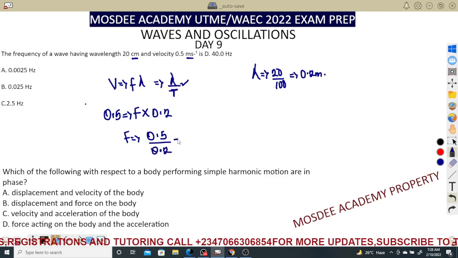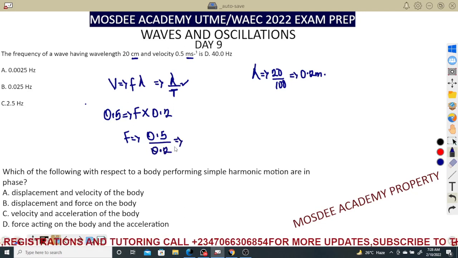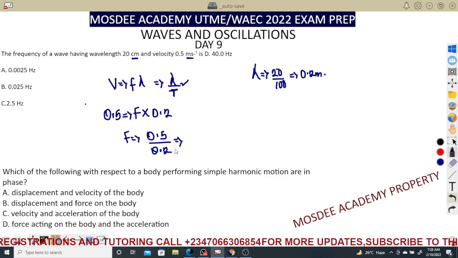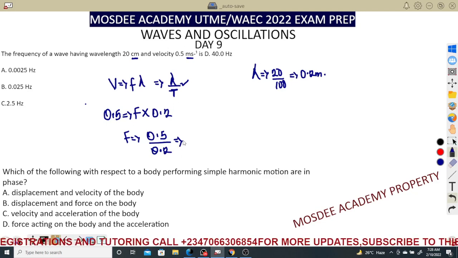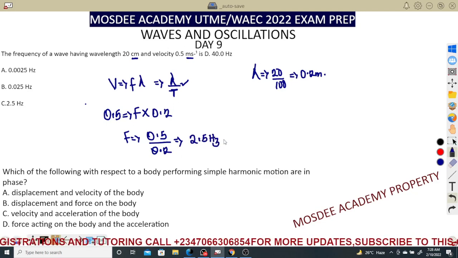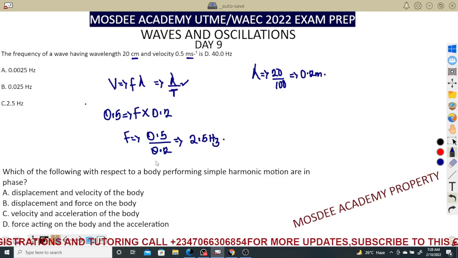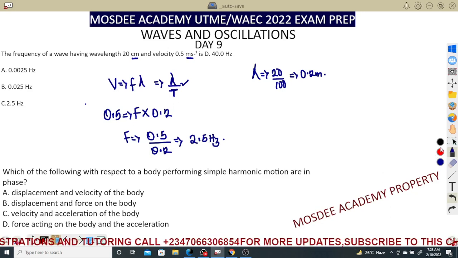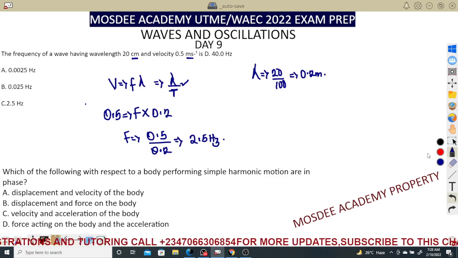Sorry, this stuff is lagging. That is why I'm writing in a slow manner. So on simplification of this, my dear student, this is nothing but 2.5 Hz, which we call Hertz. So frequency is measured in Hertz, for all revolutions per second. The second one, I'll be fast this morning. I want it to be like a 20-minute video, possibly.